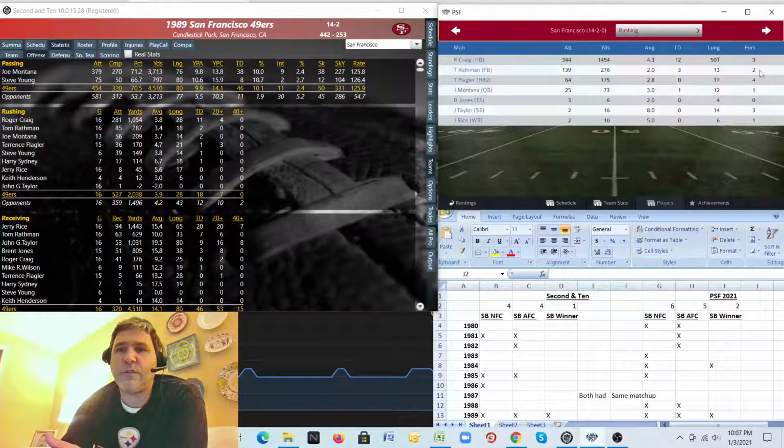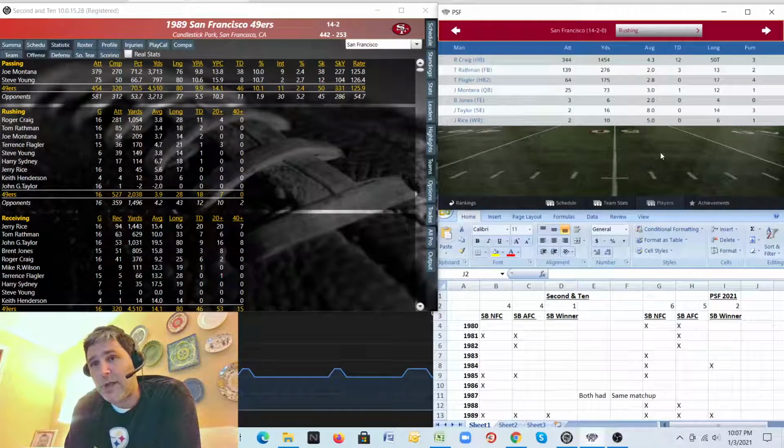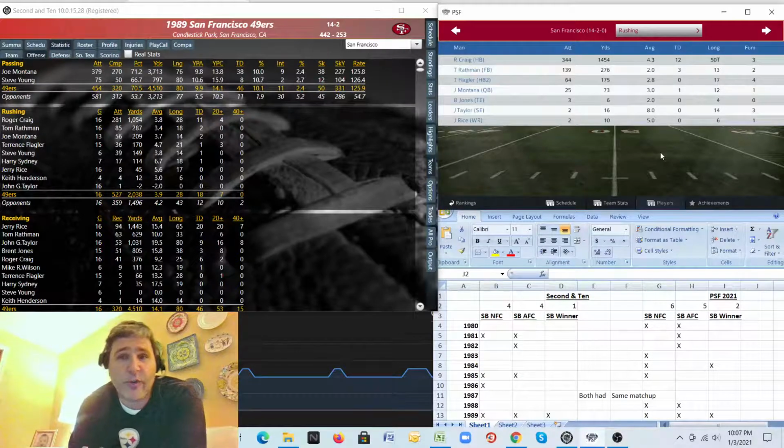Let's look at rushing. Roger Craig ran more on Pro Strategy Football, 344 attempts versus 281 with Second and 10. Second and 10 had him at just over 1,000 yards, and Pro Strategy Football had him at over 1,400. His longest was a 28-yard run in Second and 10, and in Pro Strategy Football it was a 50-yarder, and that was a touchdown. Jerry Rice, let's compare.